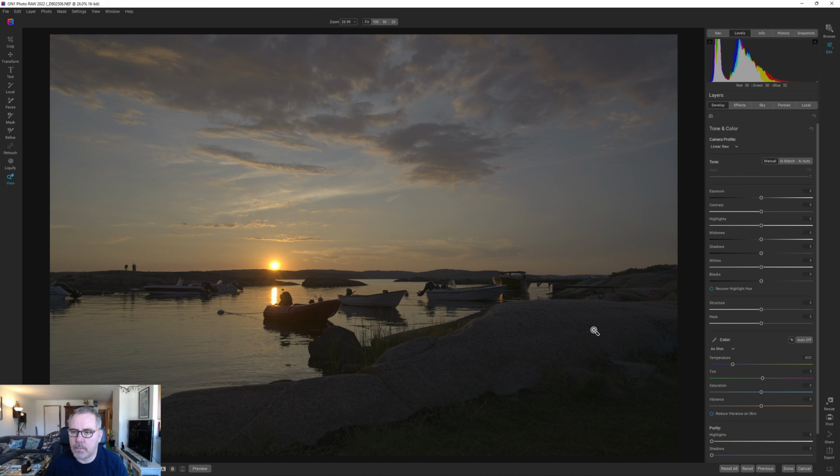The first thing we need to know when working with curves is how to read the histogram. The histogram is a big part of curves, at least it is to me. I need to use the histogram personally when I'm doing things with curves.